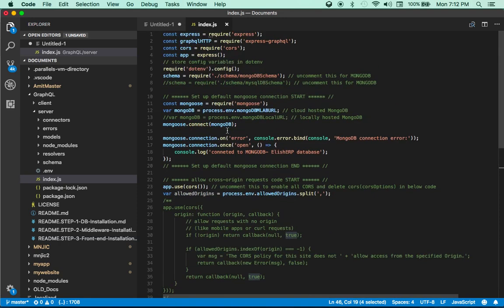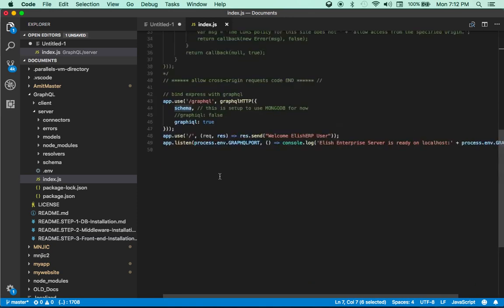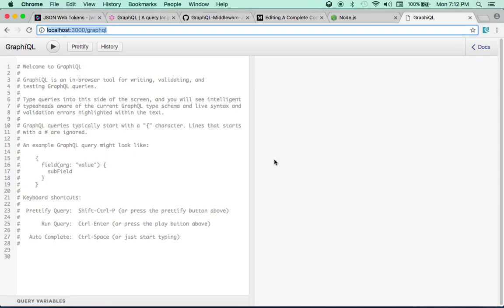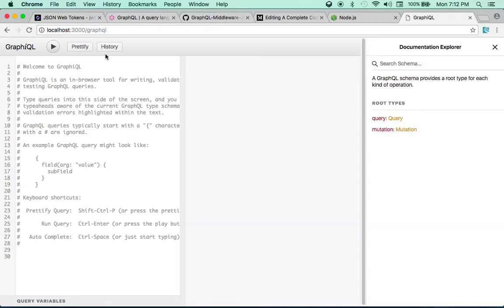Next thing is, as you can see, in this very basic code I'm setting up the MongoDB connection, and if there's any problem, it will let me know. One very important thing here is the schema. When you're working with GraphQL, you have to identify the schema. In this case, I'm using this schema and passing it to app.use. So if somebody is accessing localhost 3000 and /graphql, that server will use this schema. Now let me show you GraphQL in action. The very best thing about GraphQL is it gives you a very nice looking API. It tells me that there are two different things available here, query.